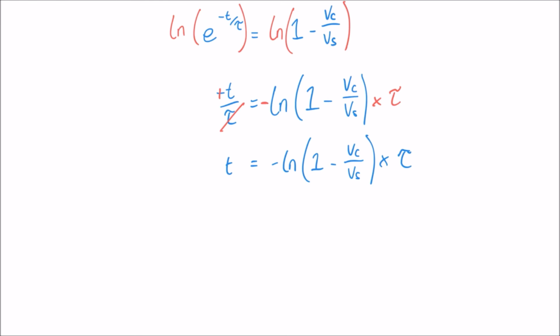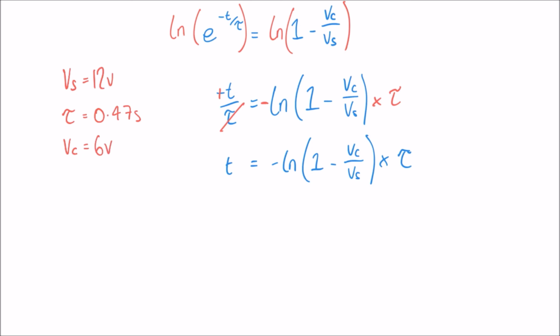So let's think back to our original question, because if you remember, we had a 12-volt power supply and we had a circuit that had a time constant. I'll maybe make a note of these on the side here. So Vs was 12 volts, and we'd calculated tau, the time constant, to be 0.47 seconds. The question, if you remember, was to calculate how long it would take for the capacitor to reach half or 50% of its charge. The way we would judge that is we would look for the time it would take for Vc to reach half of the supply voltage, so in that case 6 volts.